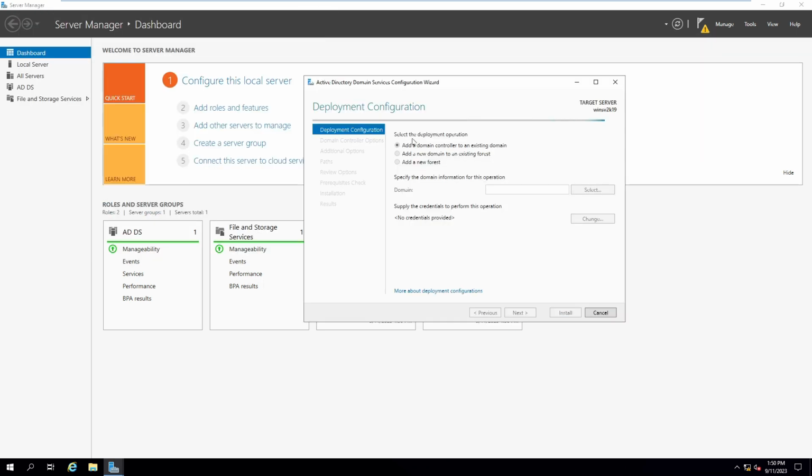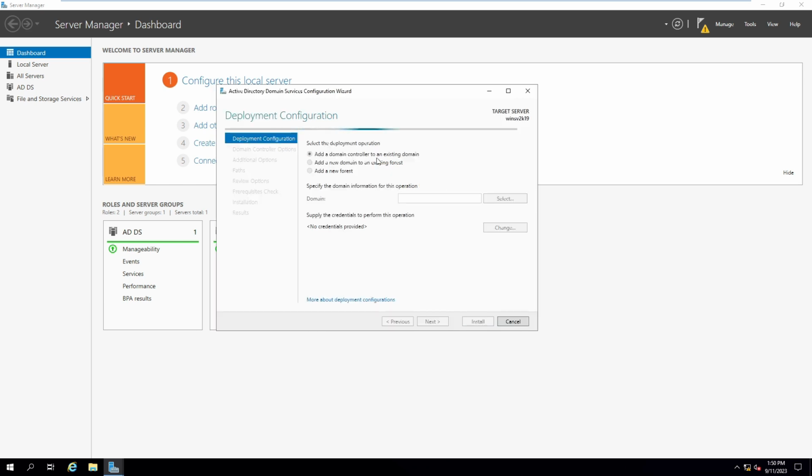and once you open it, you can see several options. I'm going to give a brand new name. Add a new forest and type here the root domain name techglobe.local.